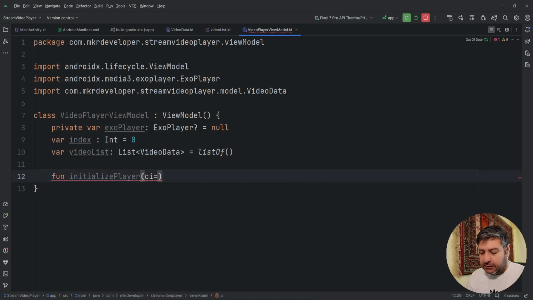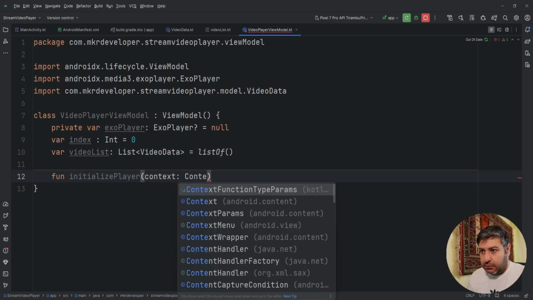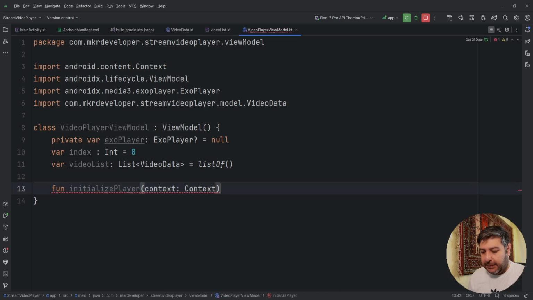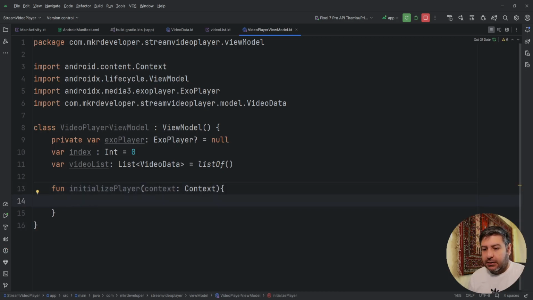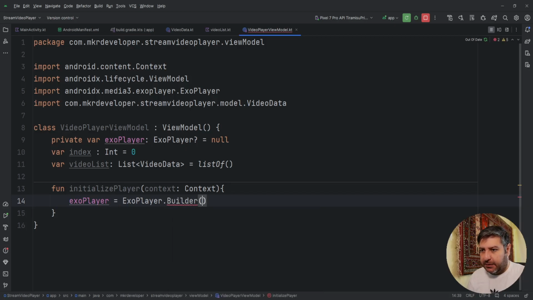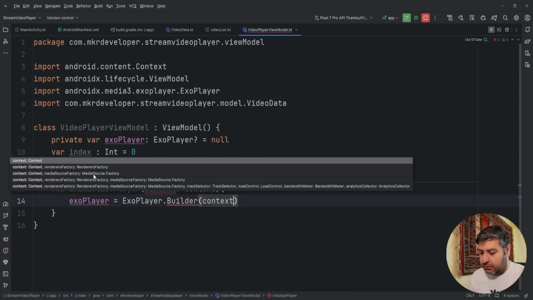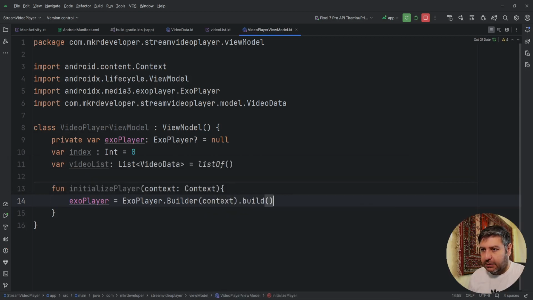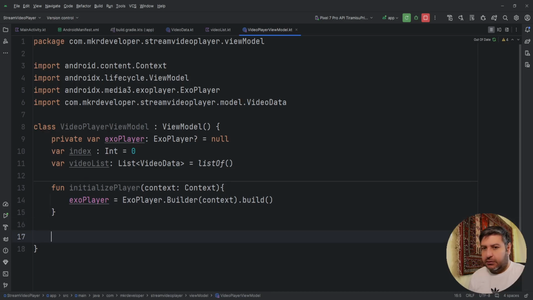Here we need a context, so the type of it is context, and then the ExoPlayer that we built here equals to ExoPlayer.builder, and we are passing the context to it and dot build. So that's it for this function.